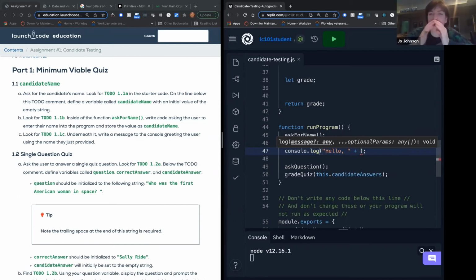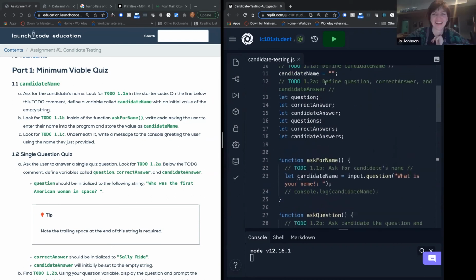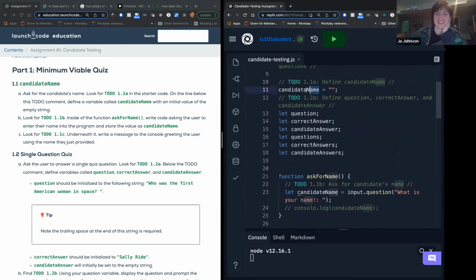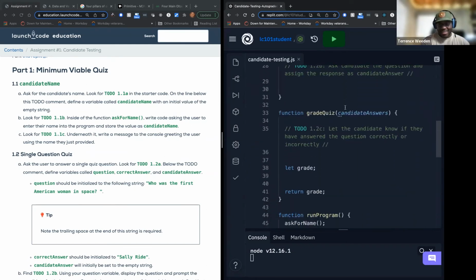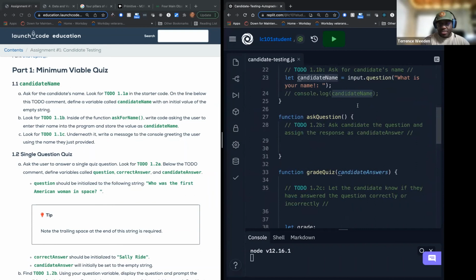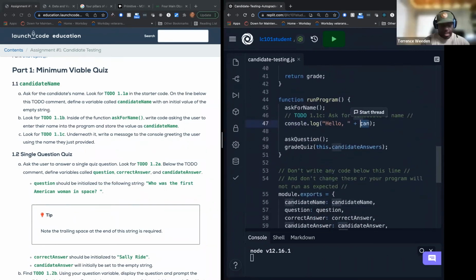And I need a plus. Go ahead, and then candidate name. Let me go copy that because I will misspell it. And that's another thing you have to watch out for. I misspelled it the first time around and then I had to redo it. It's frustrating. I am horrible at spelling. And a lot of your problems are going to be because you misspelled something.